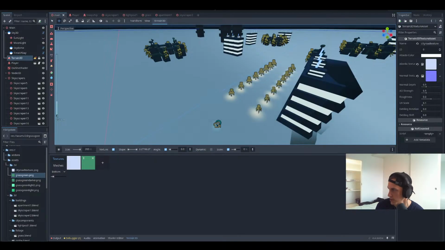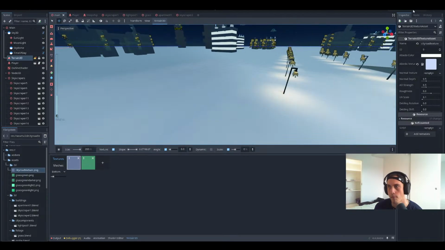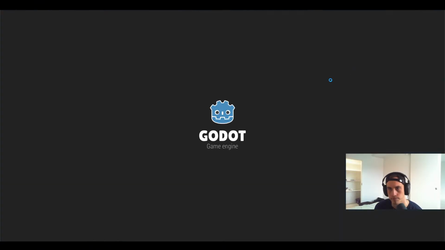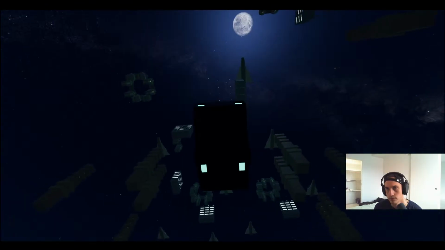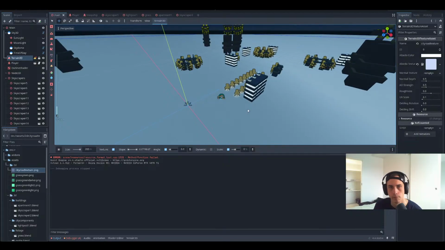Okay, now let's actually make this better. Why does it look white? Oh, we haven't painted a region.